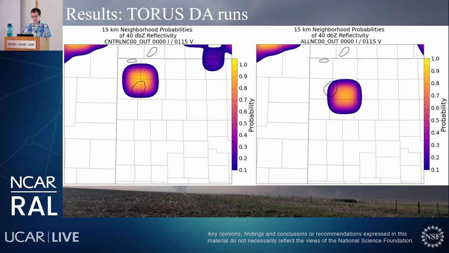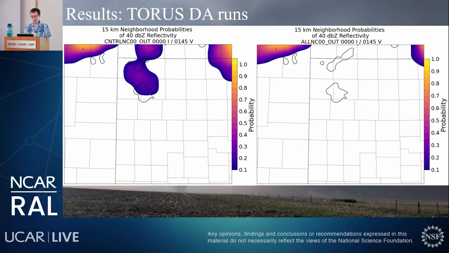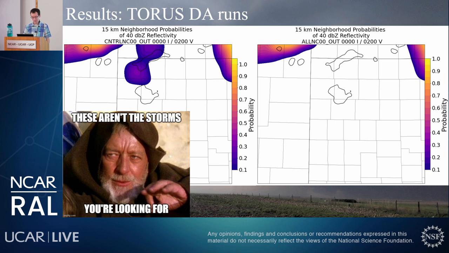the all experiment has our initial storm survive and begin moving south and east of its location. However, the control experiment kills off that initial storm and allows convection that was behind it to persist in this location over the initial storm's cold pool. So looking at individual paintball plots and individual members, this is pretty disorganized convection. It's not a nice supercell like there should be. So if we move forward further out, by 145, even the all run kills off the supercell that should be there. And the control run still has disorganized convection up here, roughly in a decent spot. So we've got storms, but they're not the storms we're looking for.